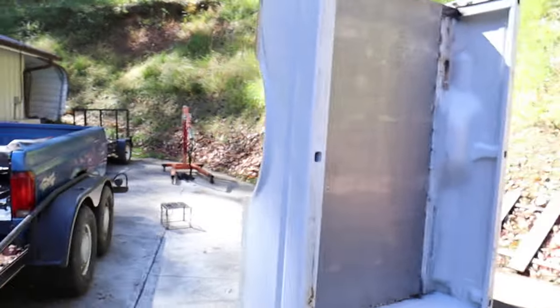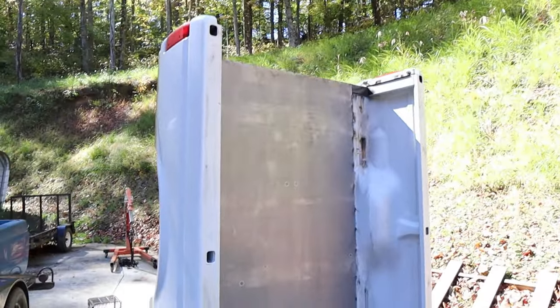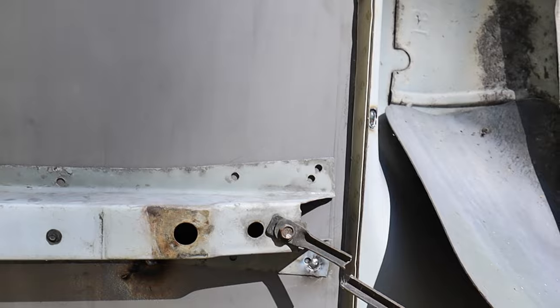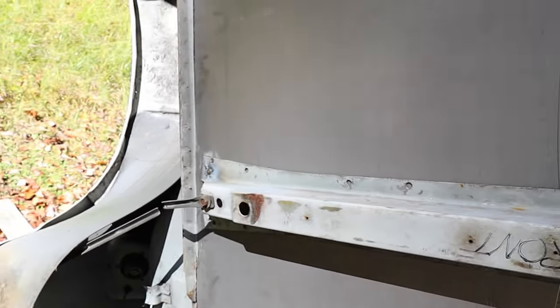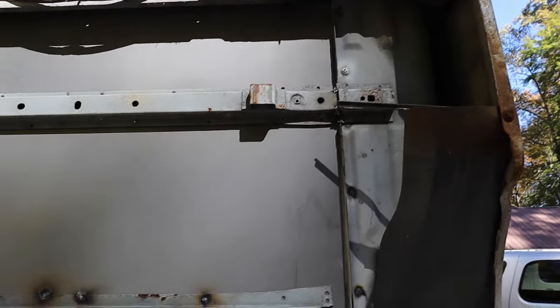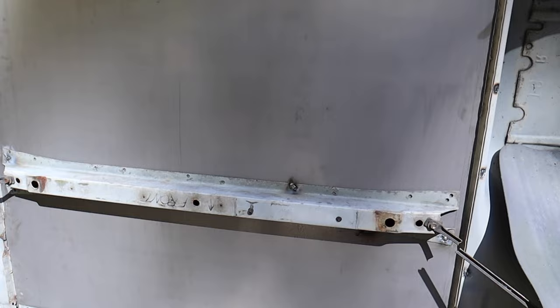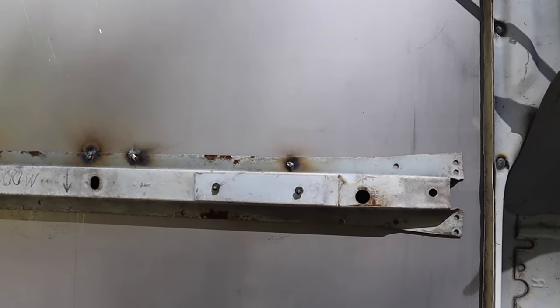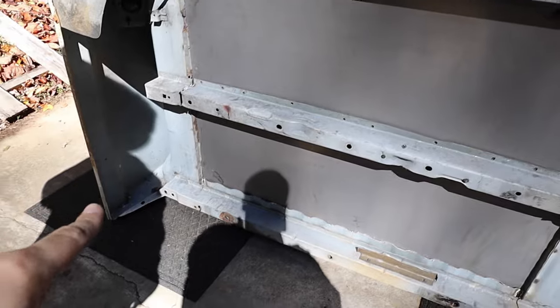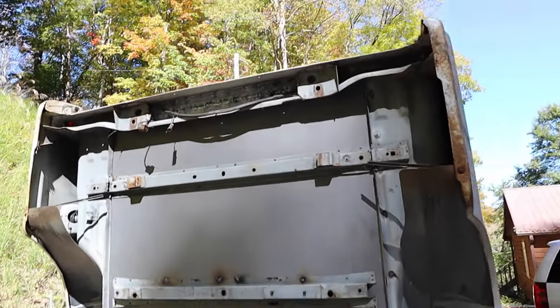We got the bed pulled back off. The last step is — Dad spot welded the middle cross seals in place, so now he can go in and spot weld these all the way across and weld the braces back together. That will have the cross seals all welded back in place. The only thing left is to drill the holes through the floor in a couple of places — these two, these two, and those two — so six bolts hold this thing in place. Now he can start welding on this.